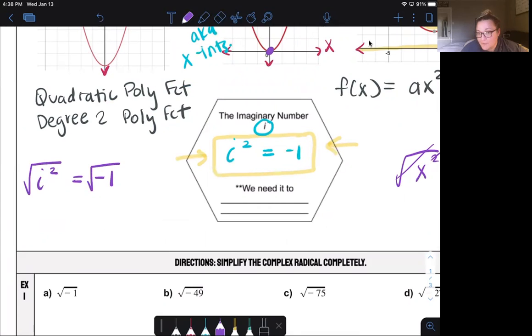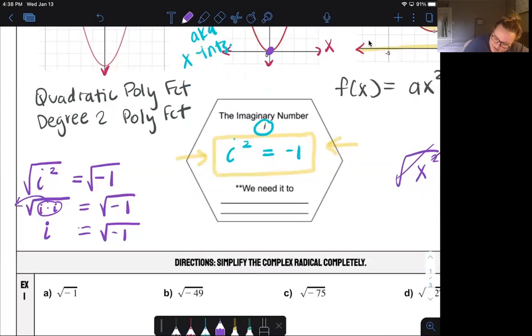Well, the square root of i squared is just i times i. And when I have a group of 2 under the radical, I can bring one out to represent that pair. Then nothing would be left under the radical. So I just have i is equal to the square root of -1. So what happens is if i squared is equal to -1, that means that i is equal to the square root of -1. So the -1 actually has a square root. It's equal to the number i, the imaginary number i. And today we're going to learn how to use that to simplify radicals with a negative underneath.